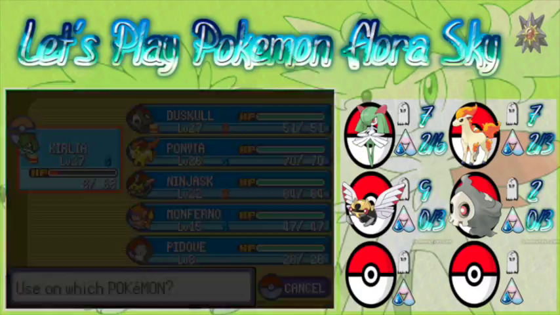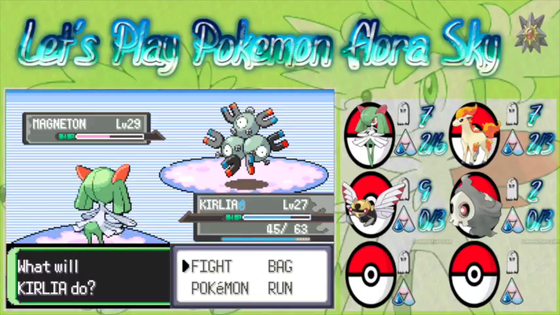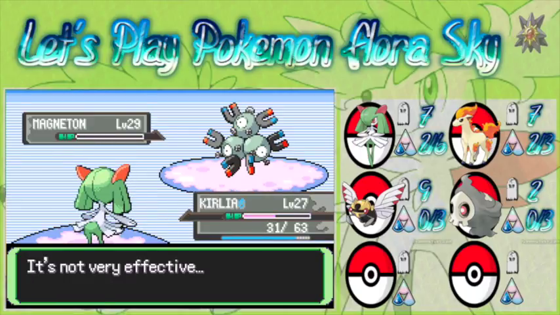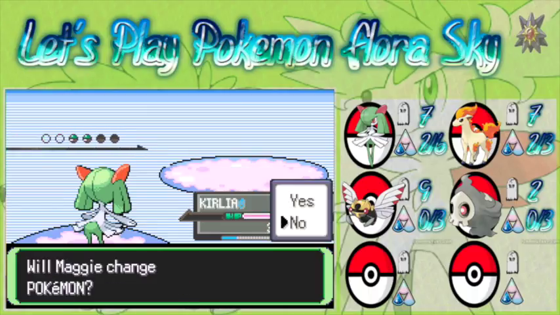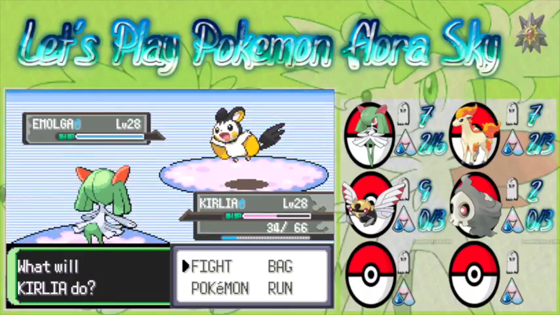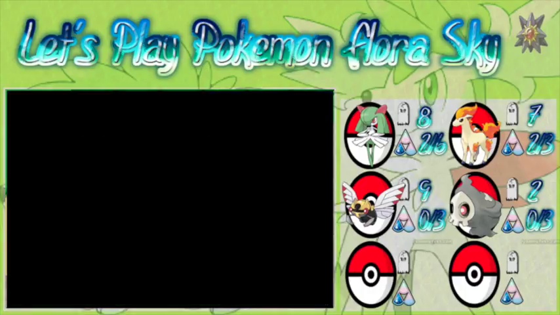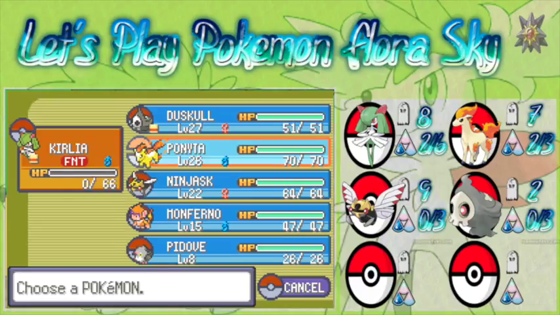Okay, well, we can Super Potion it up. Shockwave is doing 13, and you do outspeed, which is disappointing. But there we go, down goes the Magneton, and we go to level 28. I didn't see what's coming in. I think it's Electabuzz. Emolga! So, Aerial Ace comes through and takes me out. Okay, what do we want to do here?